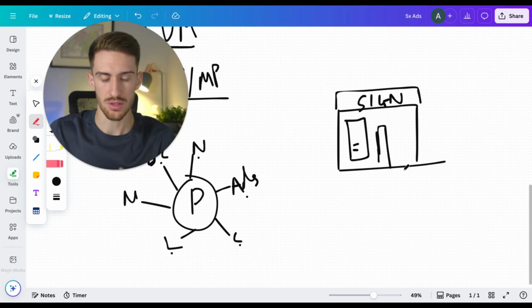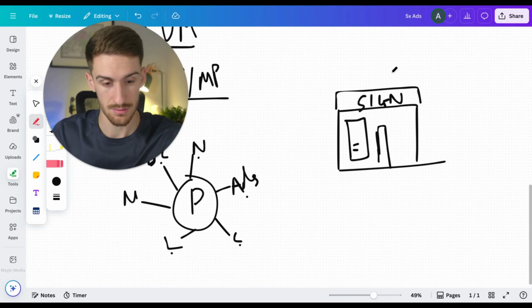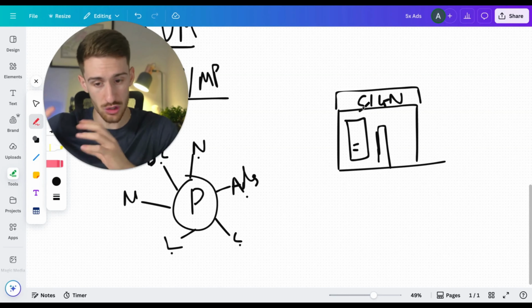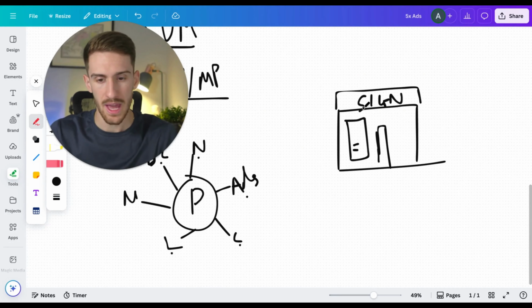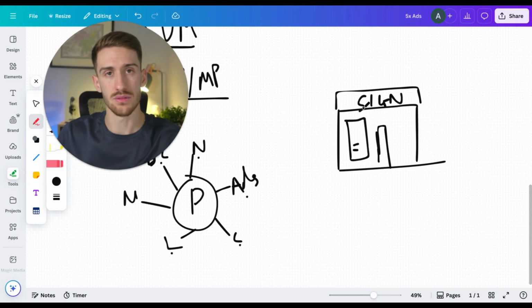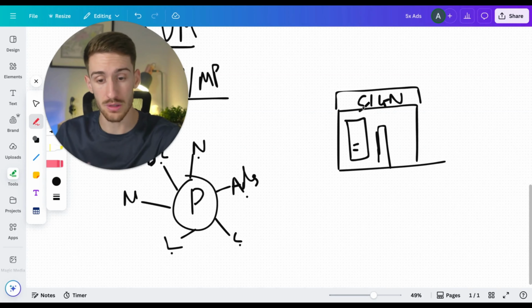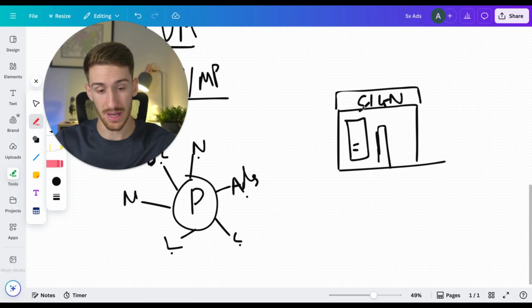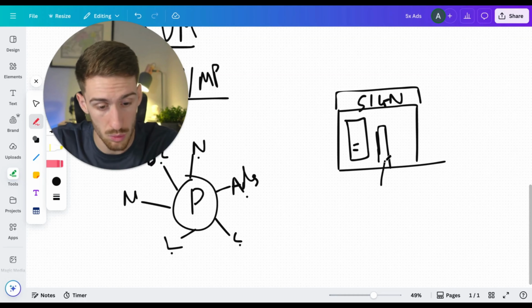An in-person brick and mortar business has this that I've just drawn here. They have a physical business with a physical sign, a physical display window with products in. And what that does is it hooks people in to the store. It makes them curious. It provides them value by showing them what they can get from coming in, and it builds that trust and eventually convinces people to walk through the door.